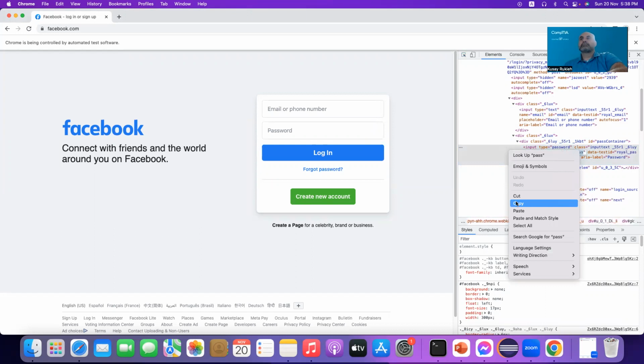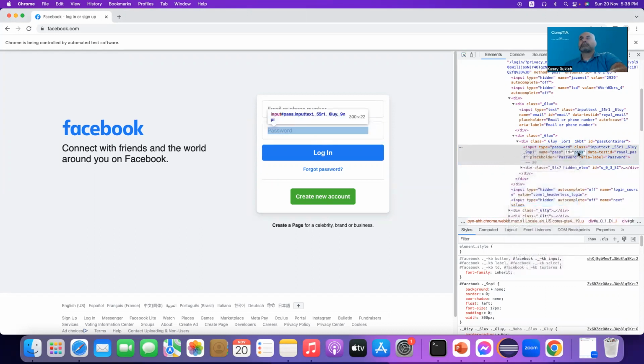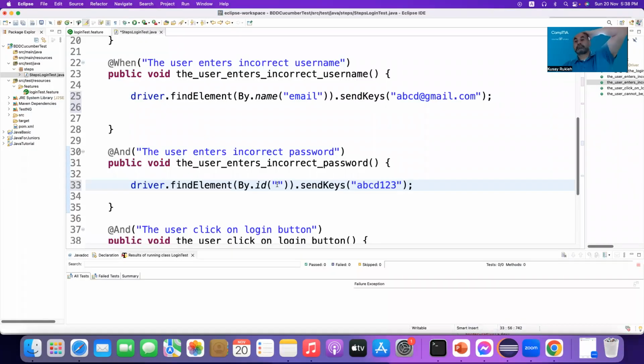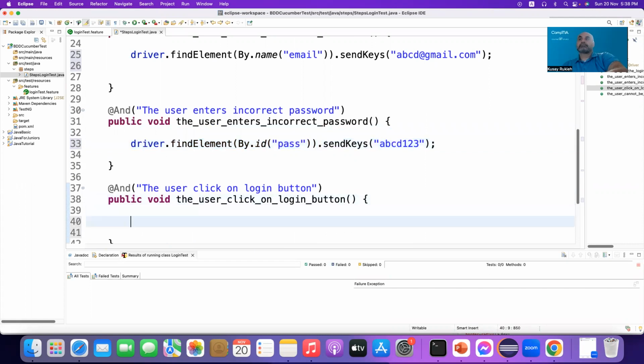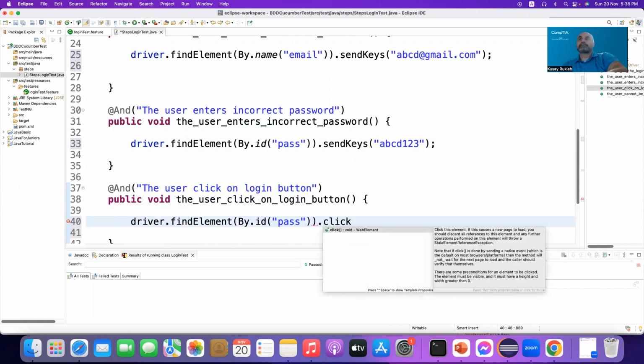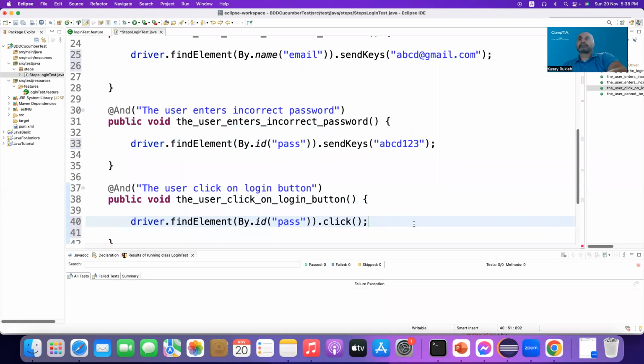Can you see it? So I just paste here ID equal to pass and click on login button. Actually, we can copy this and paste here. And we know the button should be clicked, and we are using the click method here, right?